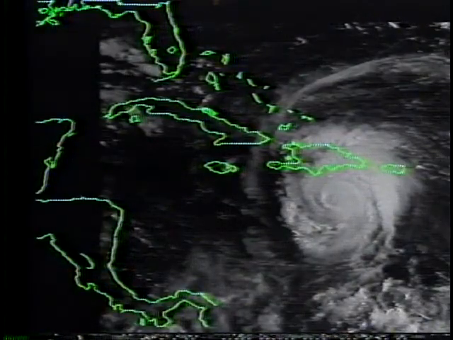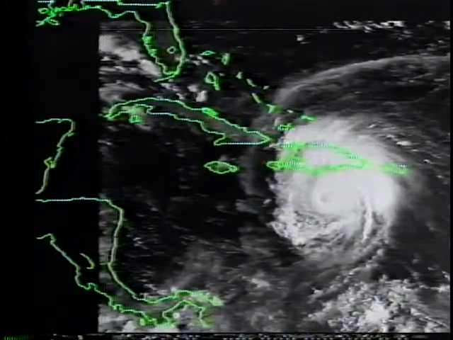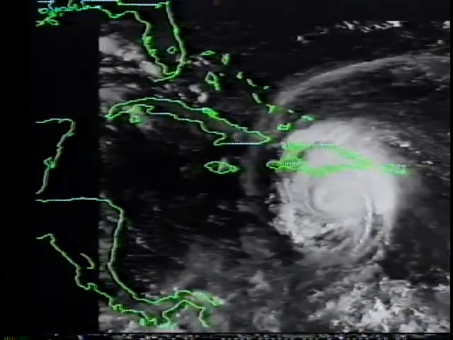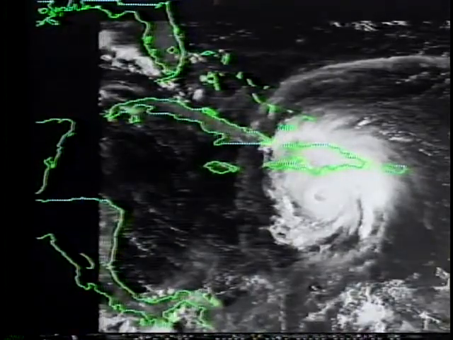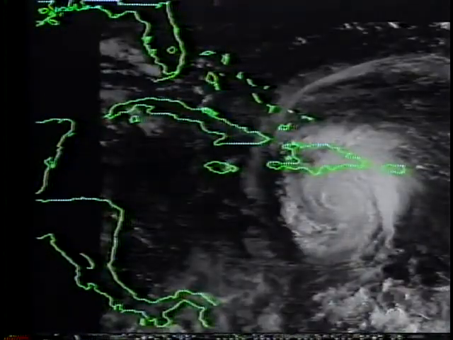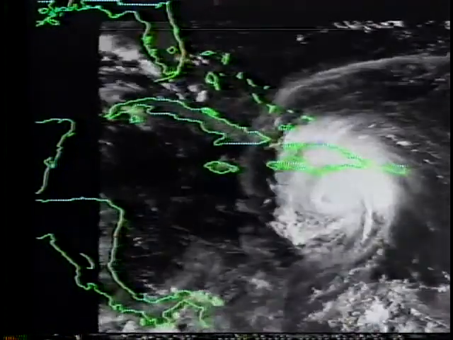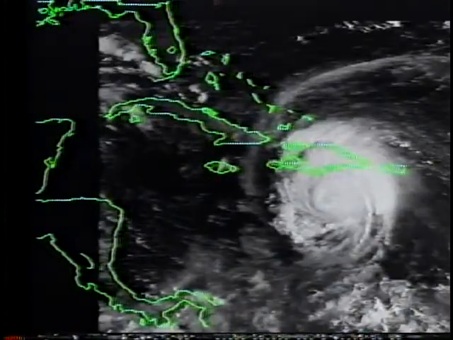These sequences portray Hurricane Allen as it moves through the Caribbean Sea and Gulf of Mexico. The eye of the hurricane is easily located just south of the Dominican Republic as the storm moves westward. Heavy thunderstorms encircle the eye and form bands which spiral inward toward the storm's center. The hurricane's low-level circulation is cyclonic, while the upper-level outflow is anticyclonic, characteristic of a warm core cyclone.